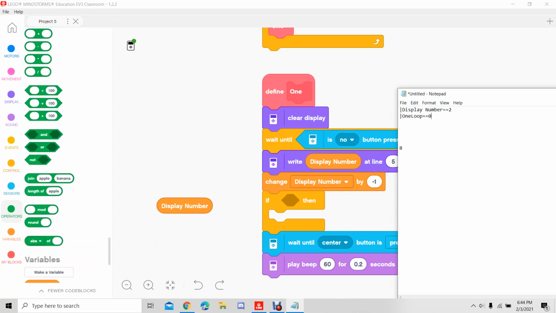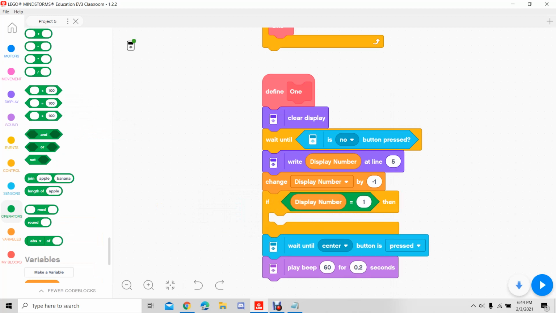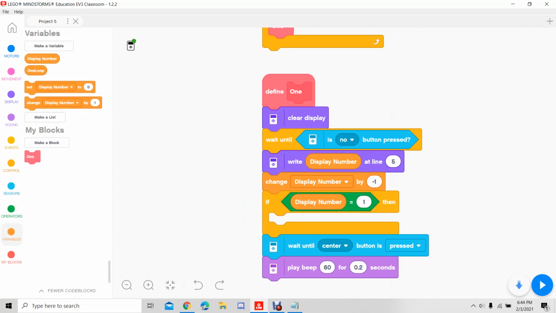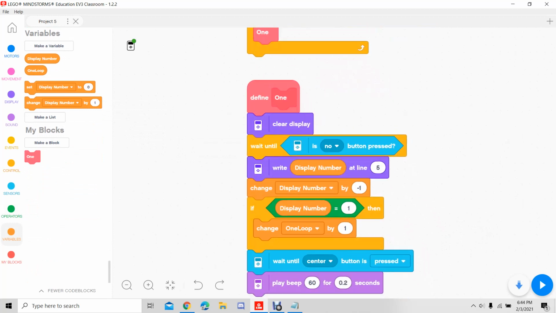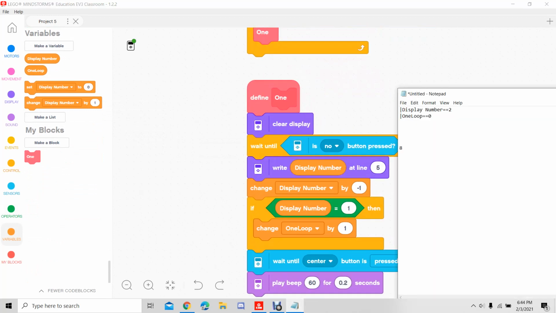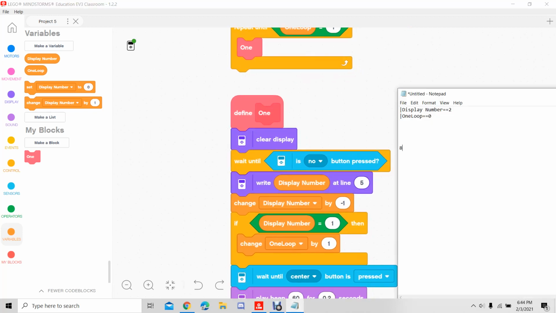And then we're going to make a condition that says if display number equals, let's say, 1, then go ahead and change the 1 loop by 1. So now what happens? Well, it keeps going down and down and down until it equals 1. Now it's going to run back through. 1 loop is still equal to 0, so it does this again.